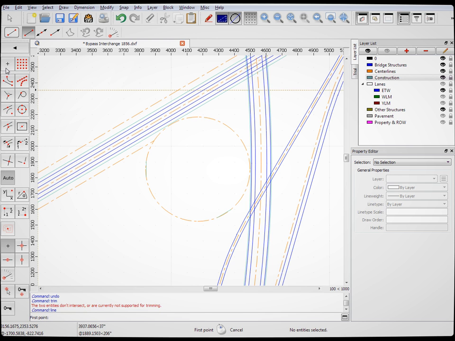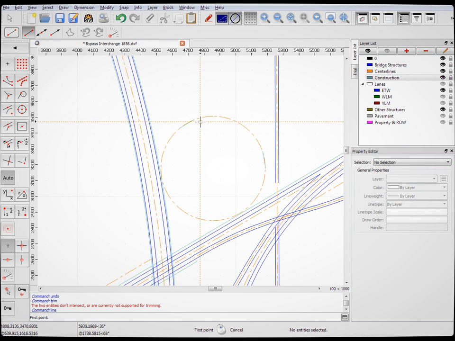Okay, so this will be a center of our transition. This will be a center of our transition. We'll draw a construction line from there to center, from there to center. Similarly over here.